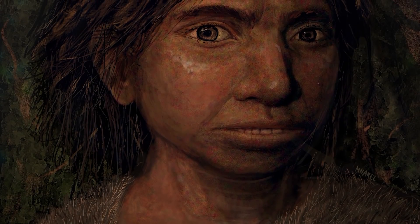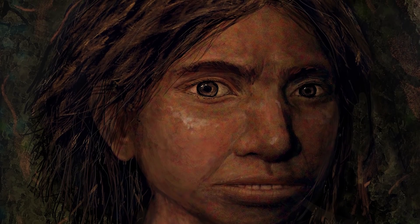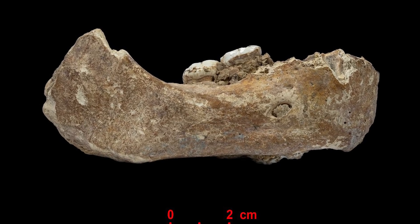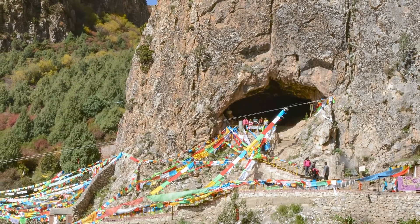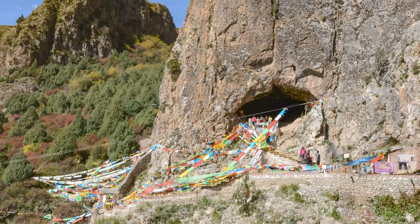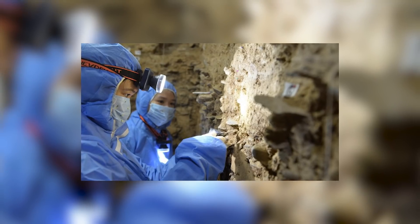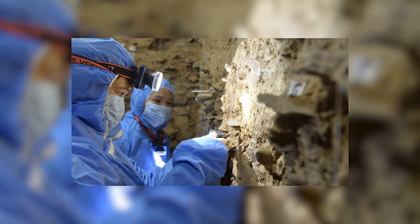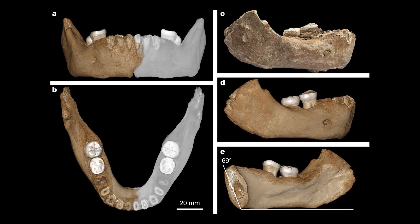Finally for October, there was a remarkable paper announcing the discovery of ancient mitochondrial DNA from Denisovan humans in sediment from the Baishia-Karst Cave on the Tibetan Plateau. This cave had already preserved a mid-Pleistocene aged mandible likely from a Denisovan, which was the first fossil evidence of these people outside Siberia. Researchers then published findings after examining sediments deposited 100,000, 60,000, and 45,000 years ago, discovering Denisovan DNA was present at all three times. This confirms that Denisovans were long-term inhabitants of this cave, very well suited to living at high altitudes — an adaptation that could have been passed to anatomically modern humans on the Tibetan Plateau through interbreeding events.